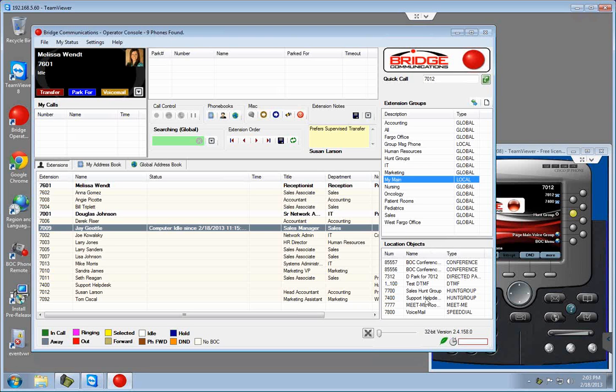Perhaps you transfer a call to a Hunt Pilot number and it rings a group of phones. Those can be set up again on the server. Some other things that you can do here, you can dial and wait. If you have an old paging system that needs you to dial a 1, wait 2 seconds and then dial 100, you can set that up here as well. So you can also transfer to these items, call them, whatever you need to do. But that's what location objects are.